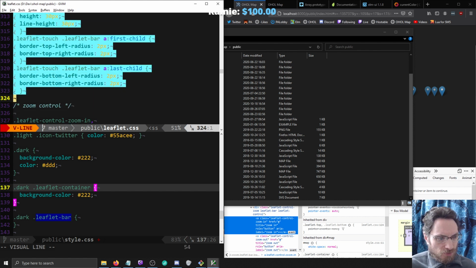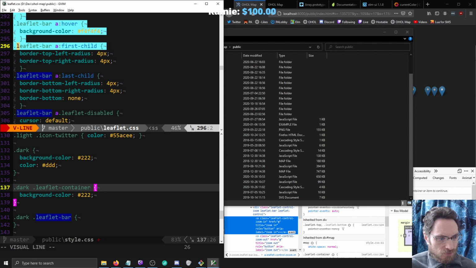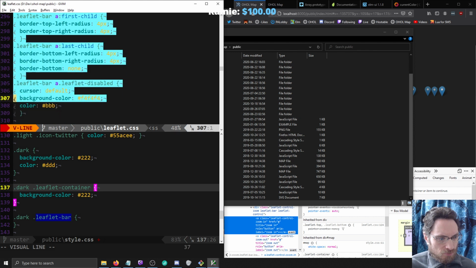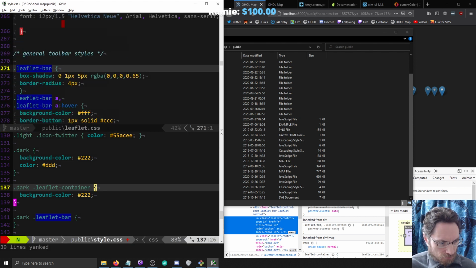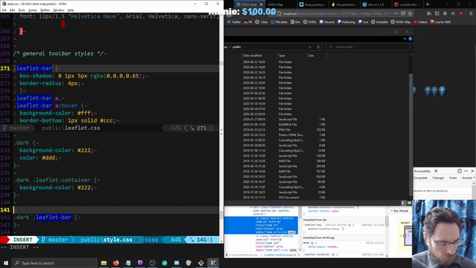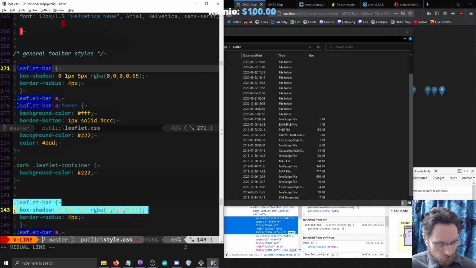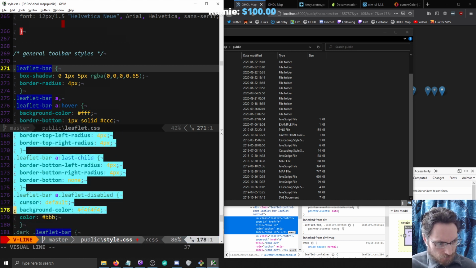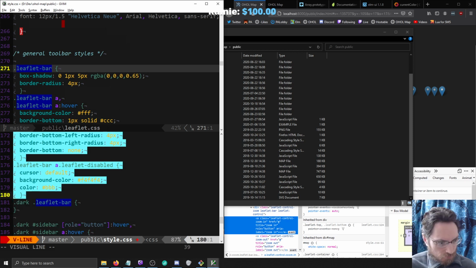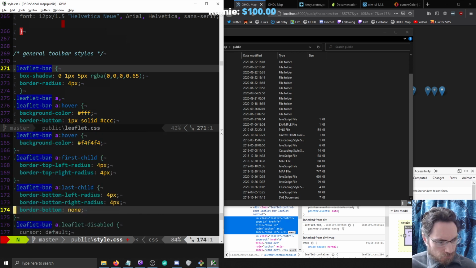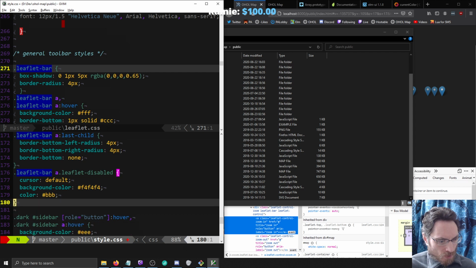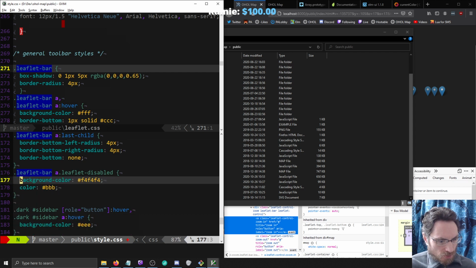Leaflet touch doesn't affect color. All right. Don't care about that.